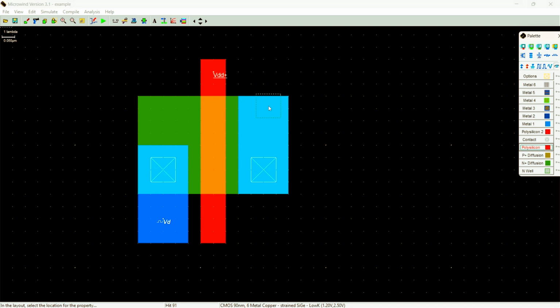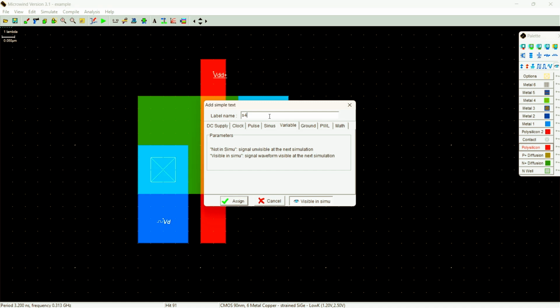Now applying a visible node to our source so we can see the output, renaming it as V out. Make sure this is visible in simulation so we can watch the actual waveform of the output. So assigning it.